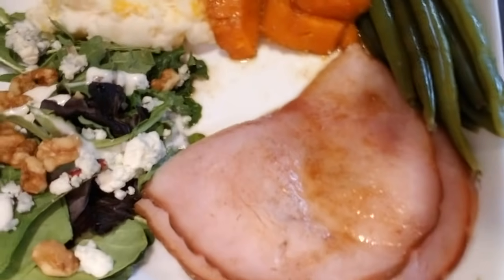I'm looking down at my food because I am ready to eat. I don't know if you guys can see that, but yeah. So I am going to stop rambling on and eat my food.